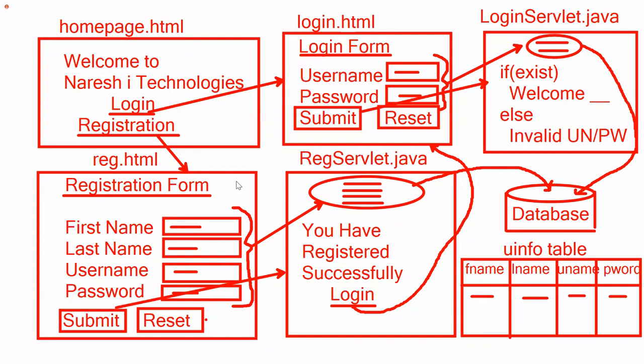Sometimes what will happen, while selecting, if you select XML also, annotation is generated. That is, you check it out. Annotation by default may be generated. Then both may be generated. Then you remove one. Those Eclipse settings problems will be there sometimes. Sometimes annotation is generated, XML is generated.